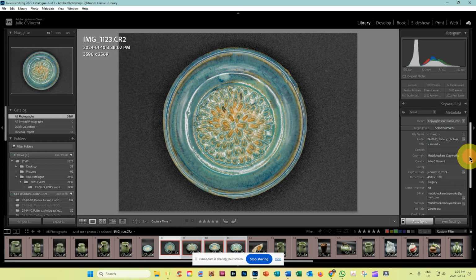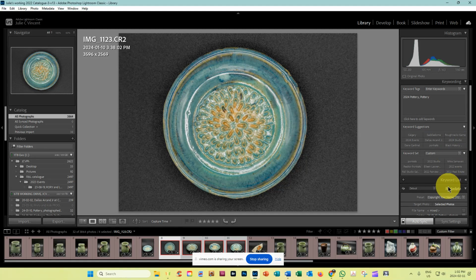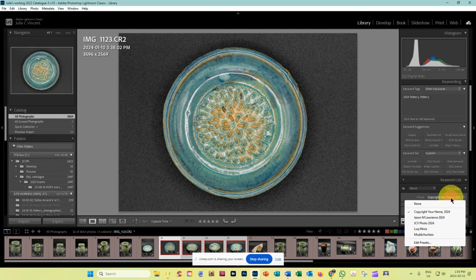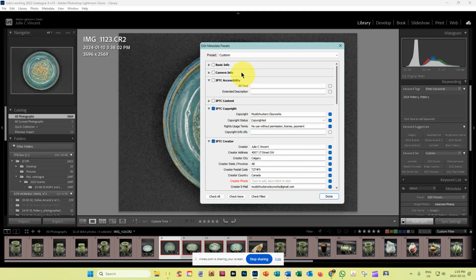So I can come back down in this list and add things in here, or I could create a new preset based on this preset with additional information in that. And that's a good habit to have. Leave your general metadata preset alone. And then if you are exporting images for a specific reason, build a new preset based on that. So you'll just go back into edit presets. It'll default to that preset there. So everything that you created in this preset is going to be available. But now you can add information in here and save it as, you know, photos for such and such a purpose.